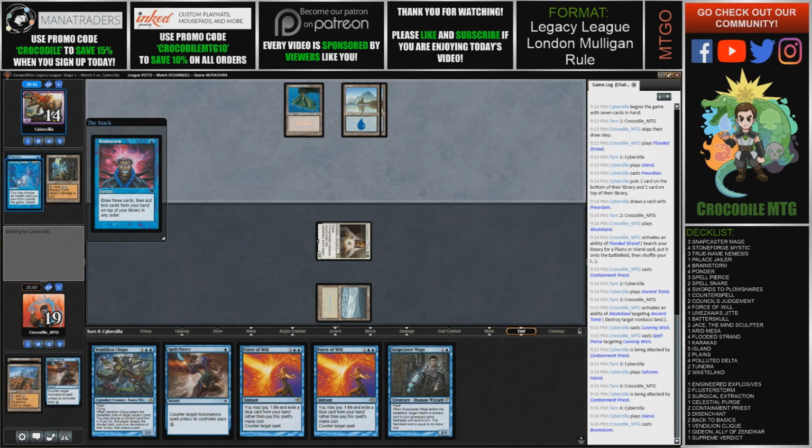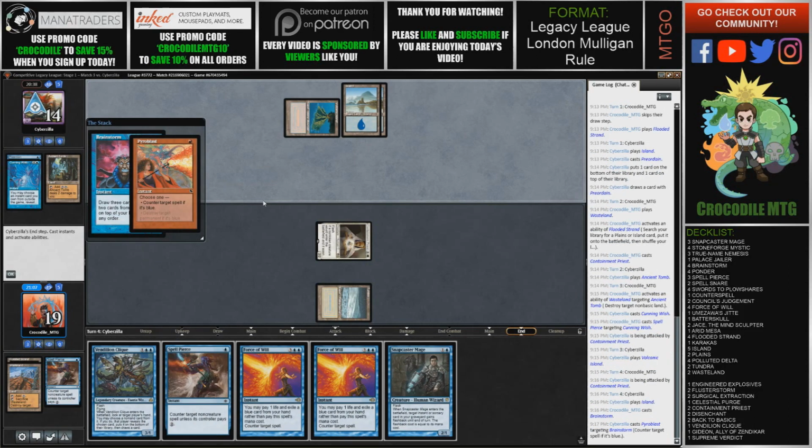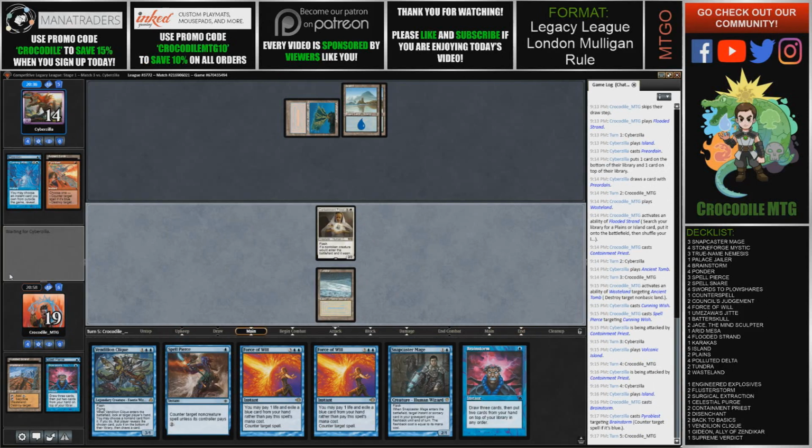Alright, they might go for something here like a Cunning Wish. I mean, I'm assuming they do. Counter target spell if it's blue. Okay, I guess that's fine. Here's another Brainstorm. Alright, so we're just going to swing in for 2.